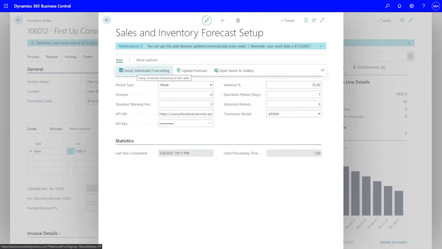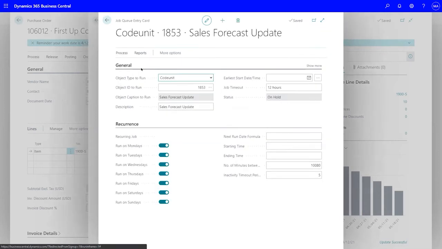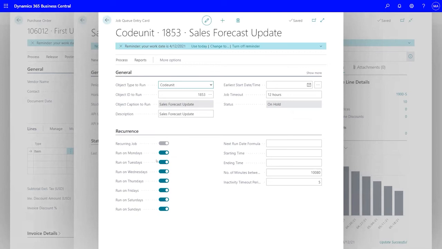And we could also schedule it, set to be run every day or whenever you need it, with the starting time and the next run date formula as well. So you could say, okay, I want to run it every day, so my purchasing sees it on a daily basis.